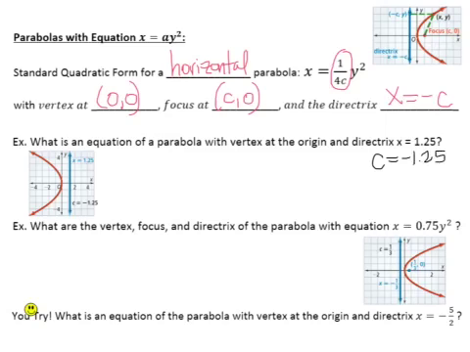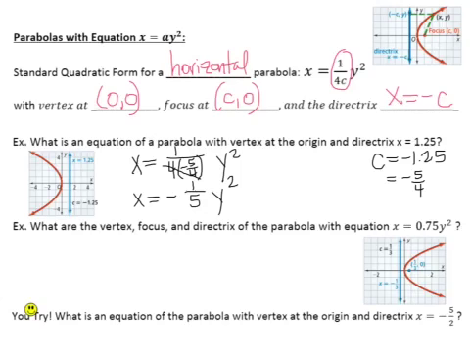And then since I know that this is going to be on the bottom of a fraction, I'm going to make this a little bit easier for myself, and I'm going to change it to a fraction, and I know negative 1.25 or negative 1 1/4 as a fraction is negative 5/4. So when I substitute that into my equation, x equals 1 over 4c, it's going to be 1 over 4 times negative 5/4. And this is times y squared. So here, when I multiply these together, my 4's cancel each other out. So I get x is equal to negative 1/5 y squared.